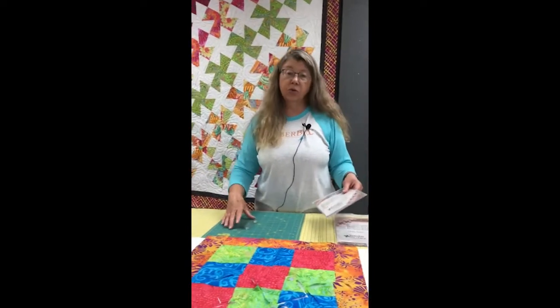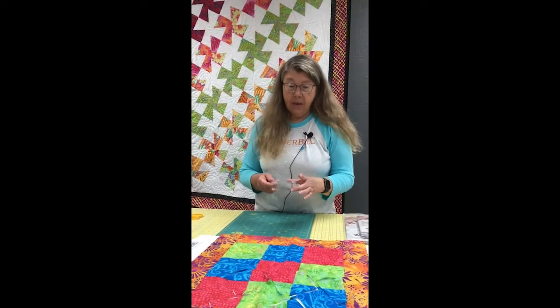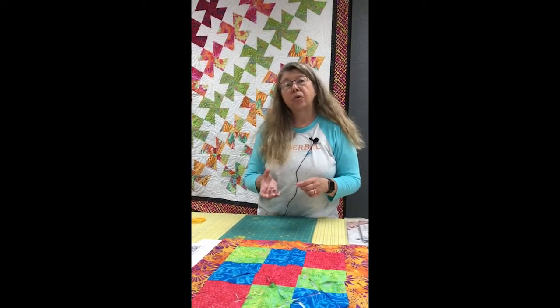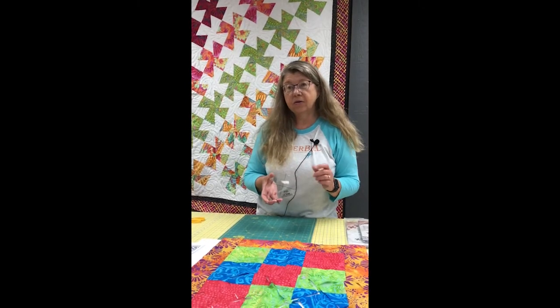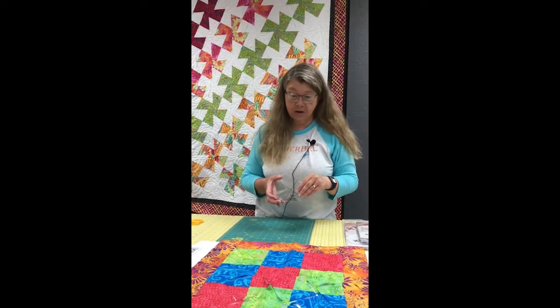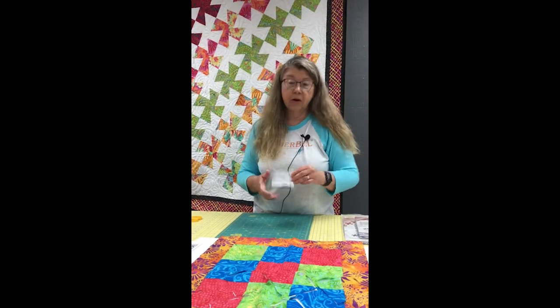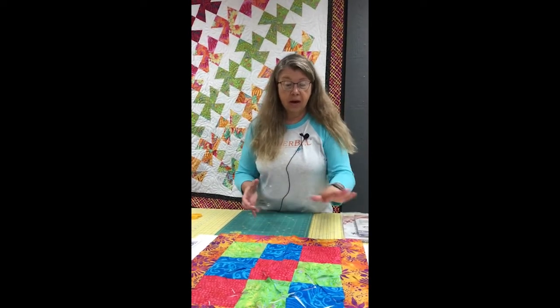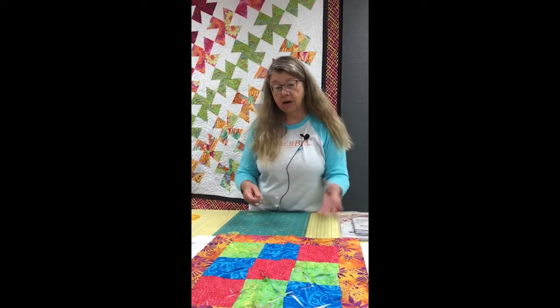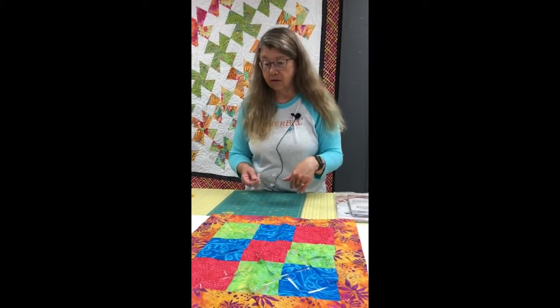There are actually two more sizes that are smaller than the Little Twister — we're happy to order those if anyone likes smaller sizes, but they get pretty tiny. I know one works with two and a half inch squares, and I think the other is three and a half. What I did though was use the five inch squares with the Little Twister. I made my grid, added a border, and then started cutting — I'm going to pop my pieces out so you can see how they cut and what it looks like.